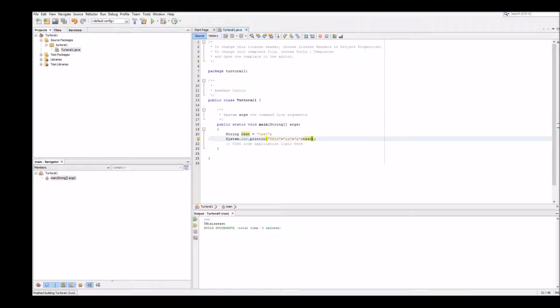This is assigning the word test to the test variable. So if I wanted, I could put inside of test a bunch of gibberish of the home row, and then it'd print this is a gibberish. So that is a variable and a little bit more on a print statement.